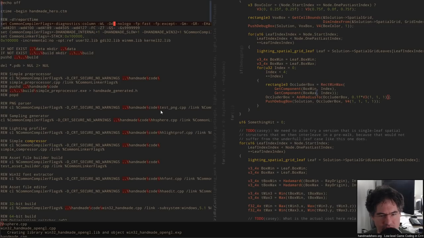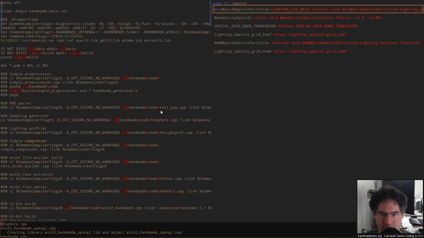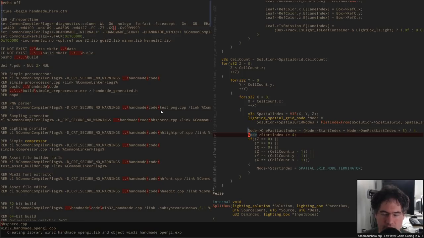I thought our code in the spatial partition build correctly adjusted those values, but guess what? It obviously doesn't, because we just watched it not. So what you can see here is, in this piece of code, well, there you go. So, yeah.